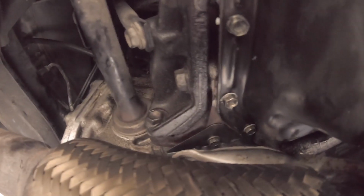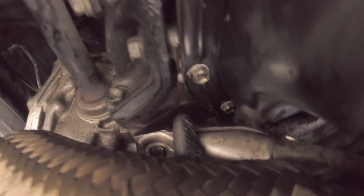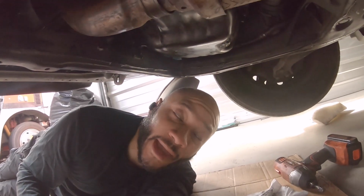Remove this bracket right here, the exhaust hanger bracket. The 3 bigger bolts, I believe those are 3 14 millimeters. One there, and then one up top right there. Remove that, and then there's 2 10 millimeters that hold the transmission inspection plate, which covers the flex plate. There's one there, and then there's also one that's covered up right now by this plate. Once you have all that stuff out of the way, you'll be able to remove your oil pan.